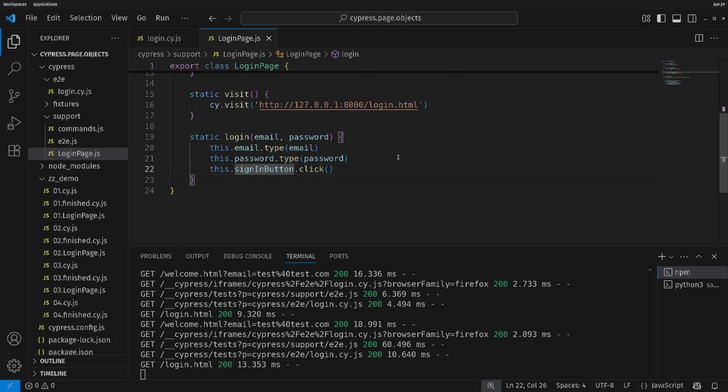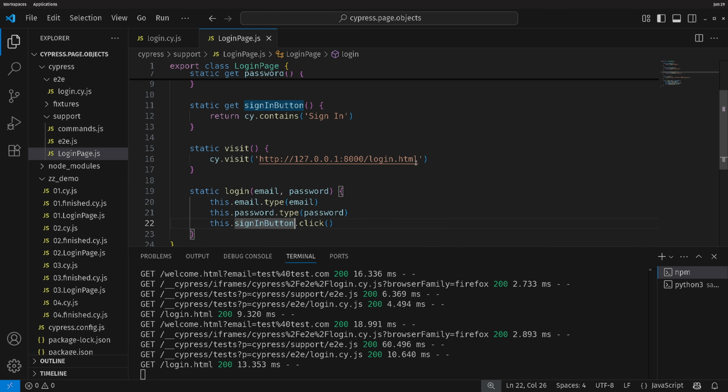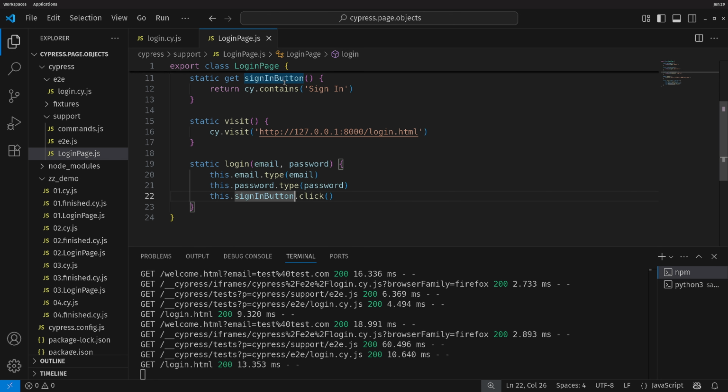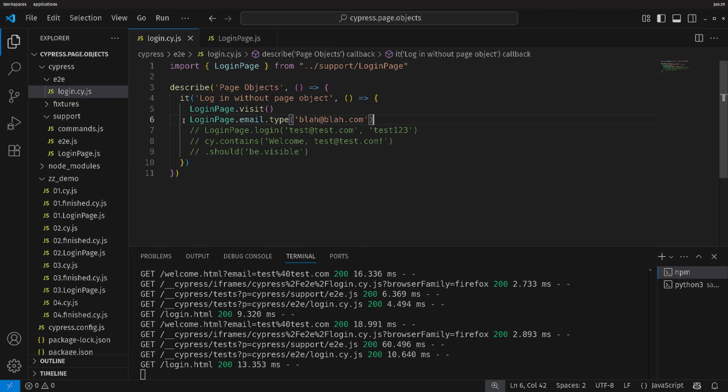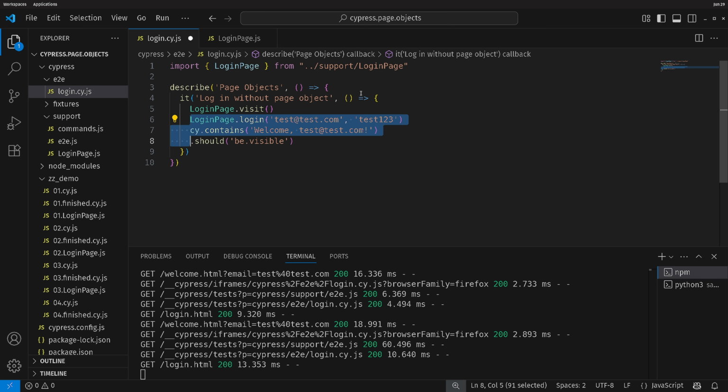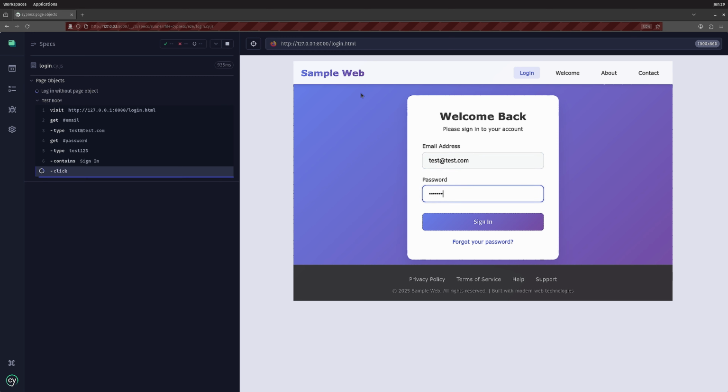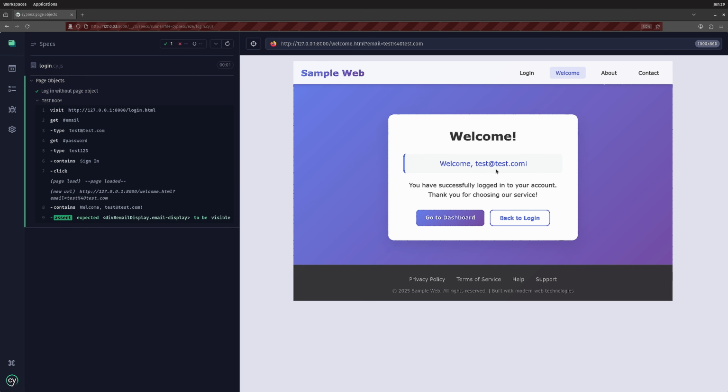So now we have all the elements here. We have static and we have this stuff. So now we've simplified this. Let me now get rid of this code and uncomment everything. We already saw this running, but I'll go back just to see it running. It's always satisfying to see everything working. And cool, we got this test.